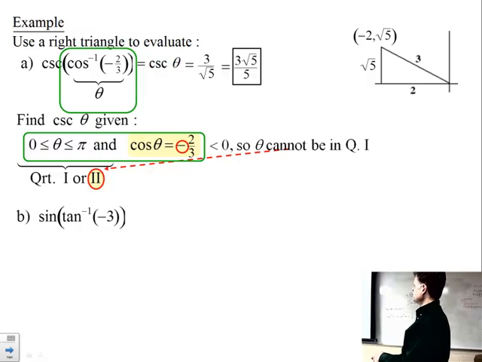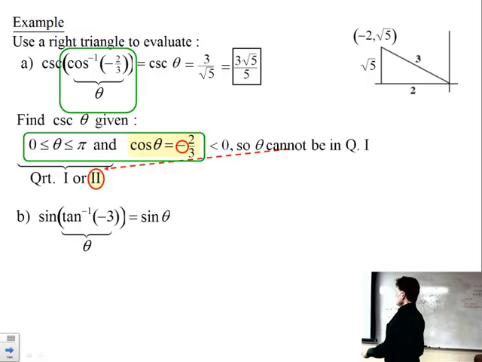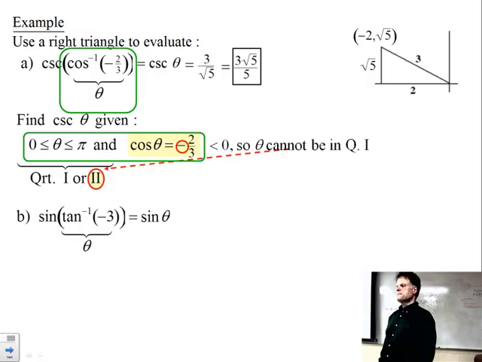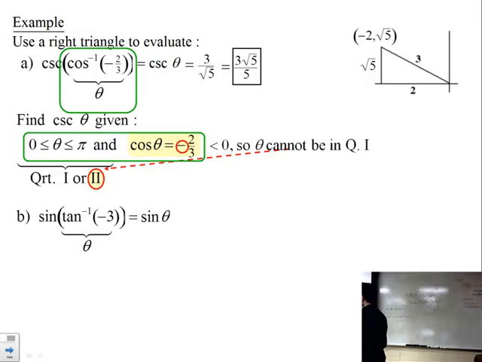The sine of tan inverse of -3. Again, call that inside thing angle theta. We're finding sine of theta. What do we know about theta? It's in what two possible quadrants? It's in quadrant 2. No. It's 1 or 4. So the sine inverse and tan inverse have the same two quadrants. It's 1 and 4. It's only the cosine that's 1 and 2. Okay, so this has got to be quadrant 1 or quadrant 4.